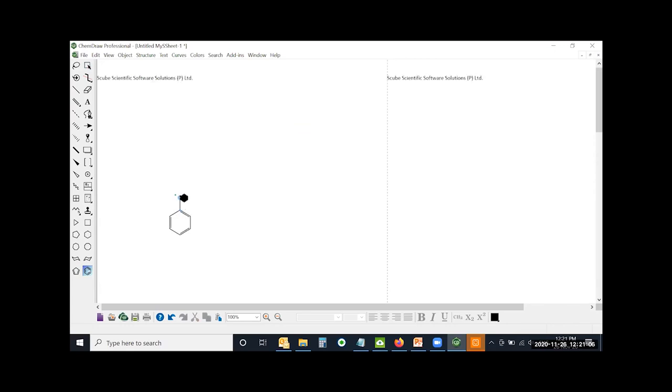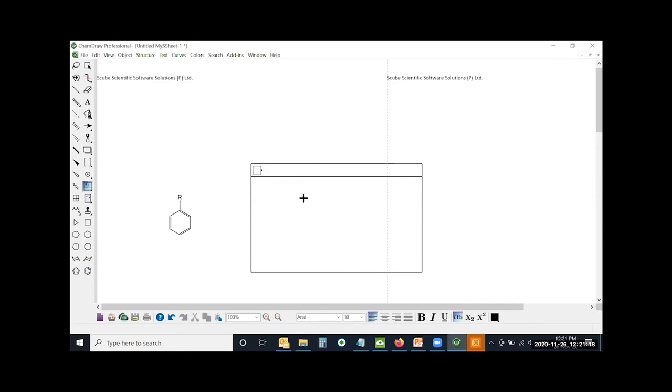Let me begin with this example. Here, suppose I have the R group, and if I add the R group, it should have this, this, and this structure.